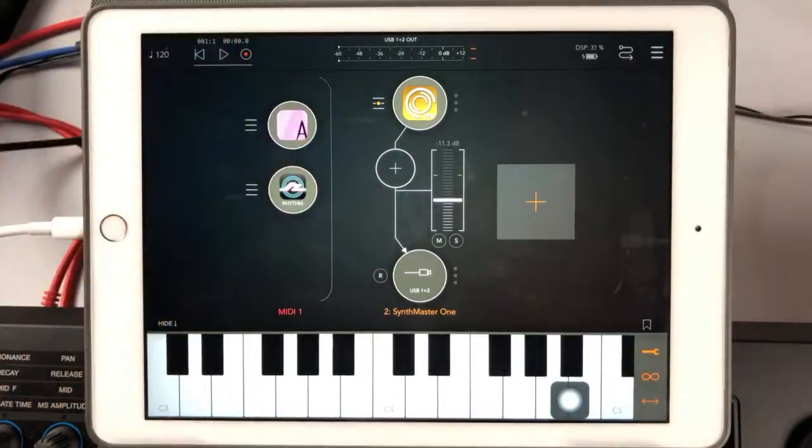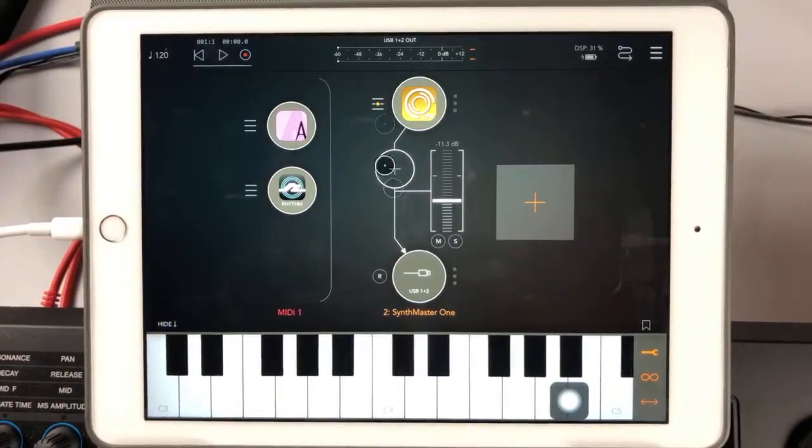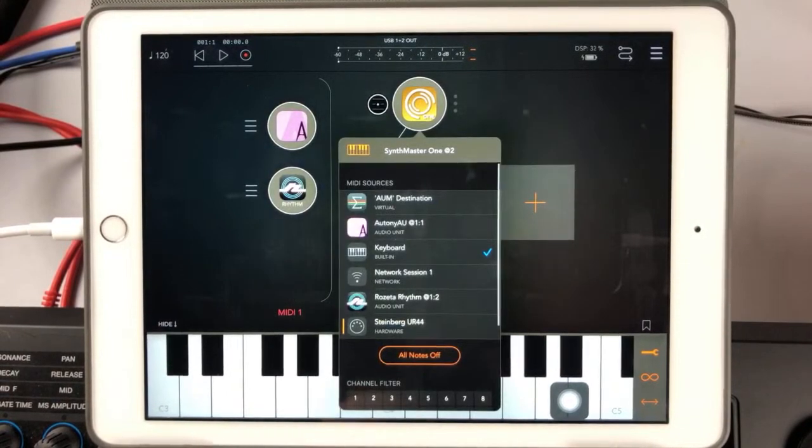And all you need to do to route that is, I'll use my mouse pointer for that, click on this little toaster, open it up, and you want to use as a MIDI source, you want to send the SynthMaster 1 to Ortony there. Or you could send it wherever you like. Now you'll see also that it's routed to the keyboard, which is this.